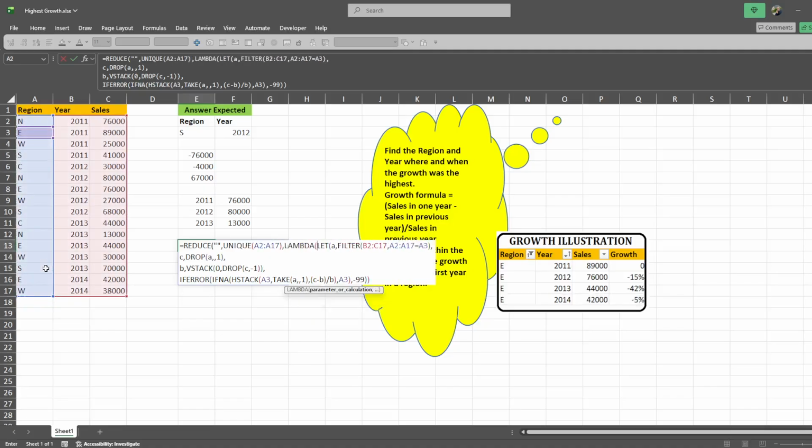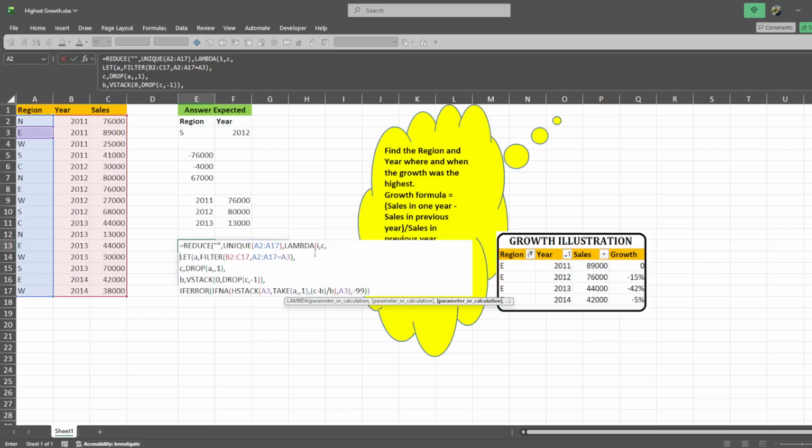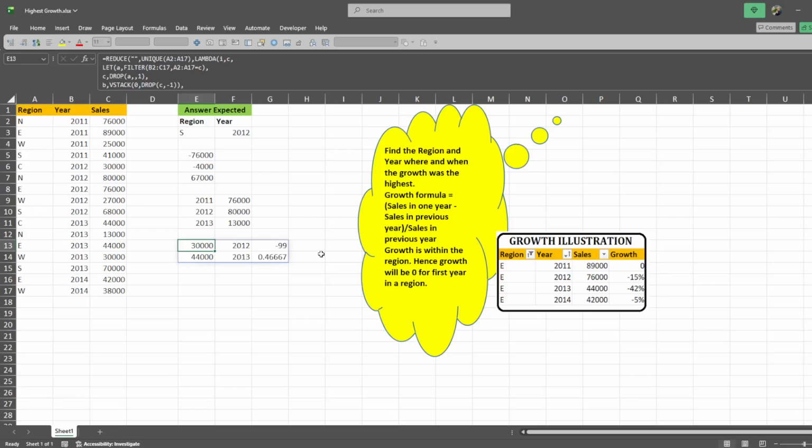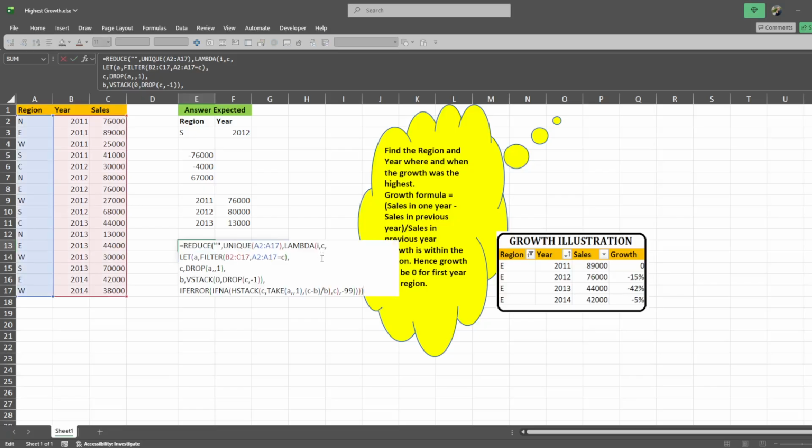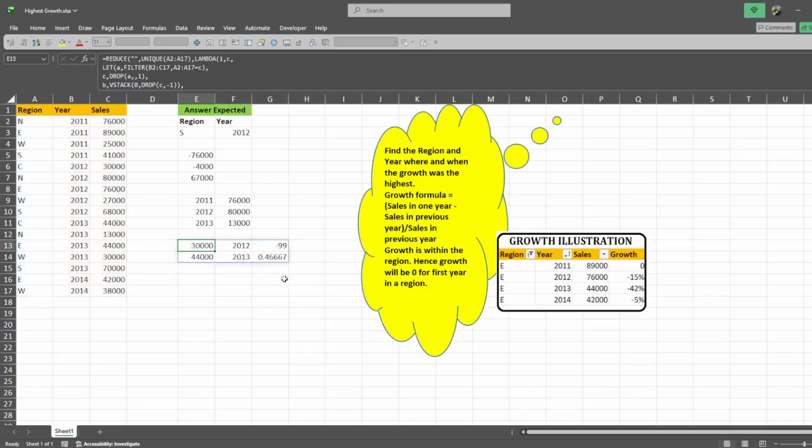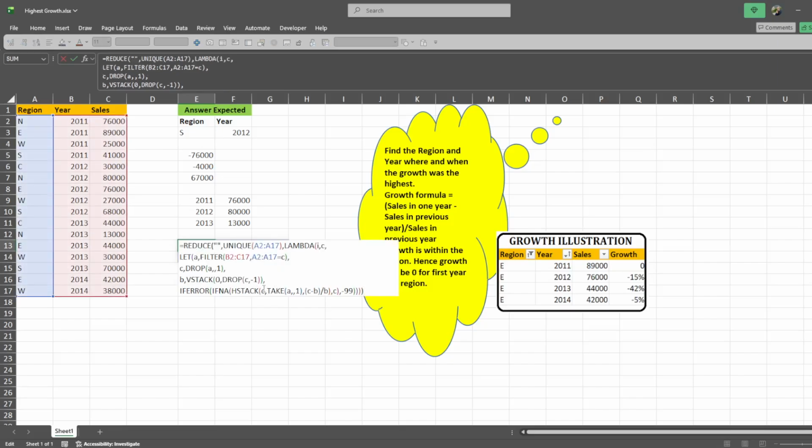This lambda I see. This is C. This is C. This is C. So should they work? Yep. Nope. Okay. It's just a V stack.